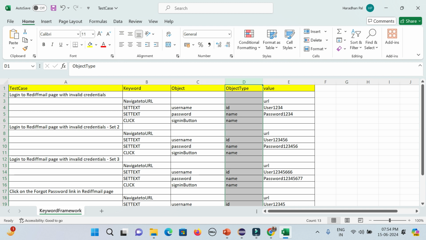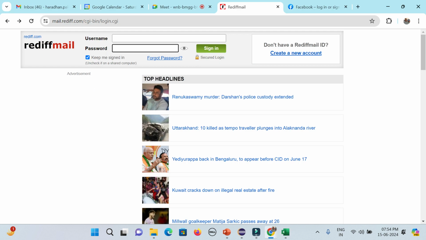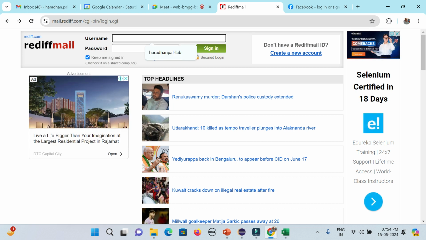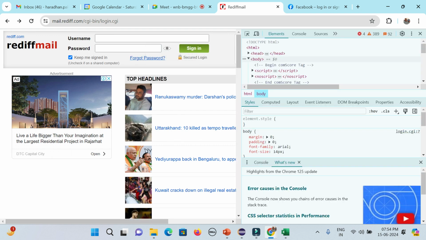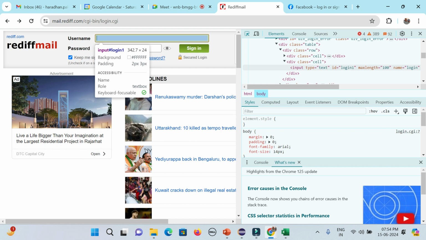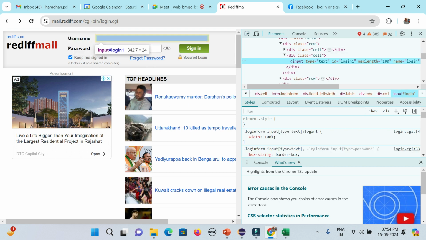Then here I am giving the locator, through which I want to identify the element. You can press the F12 button here. If you go to the username field, you can see the locator is ID, login one, through which you can easily identify.